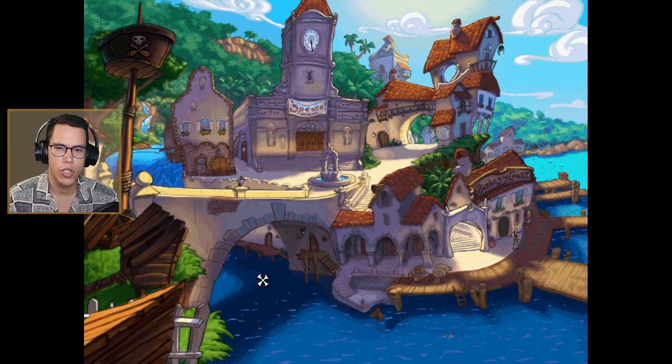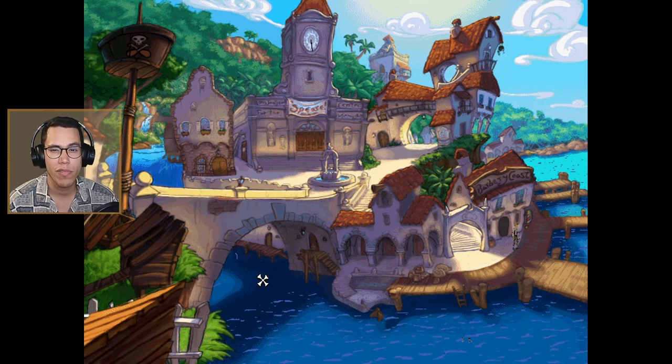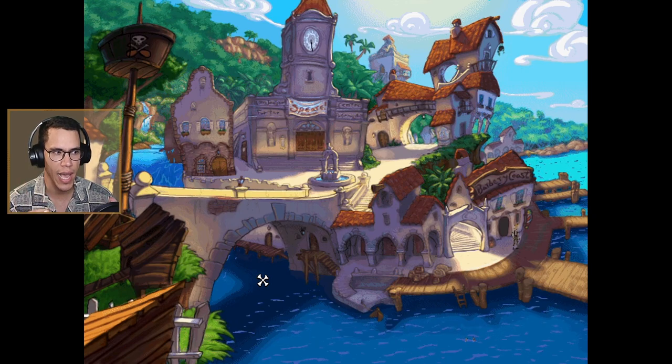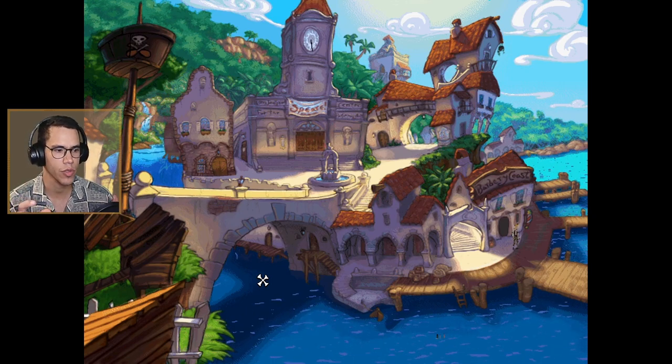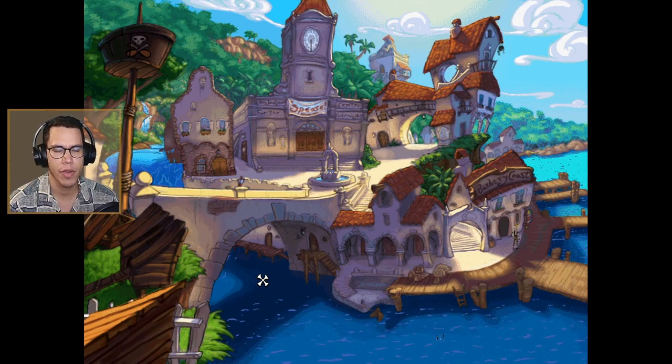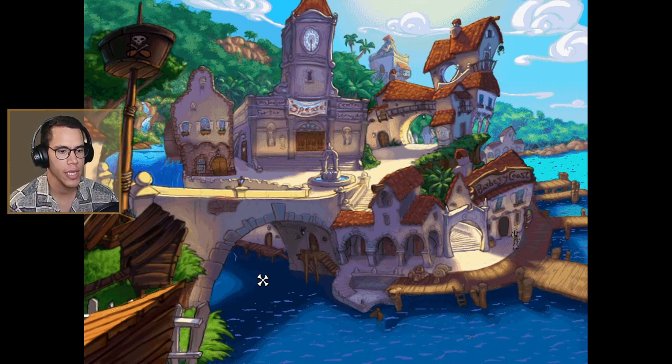But what did we do last episode? We fudged around with the graphical settings. This is as good as I've got it. I think these are hand-painted or hand-drawn backgrounds, so they don't stretch very well. So we're stuck in 4:3 aspect ratio. Not an issue, still looks pretty good.